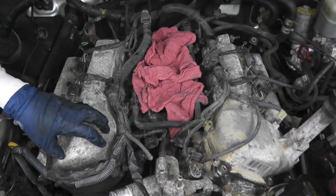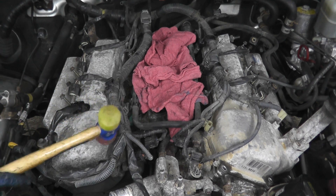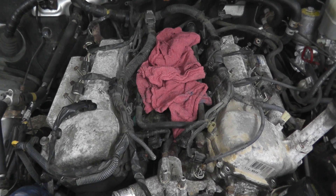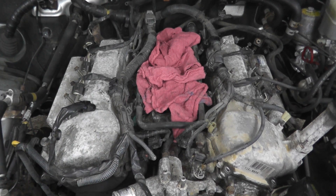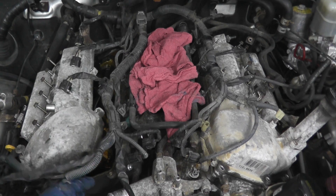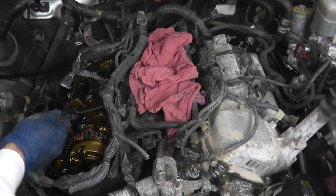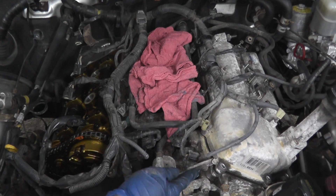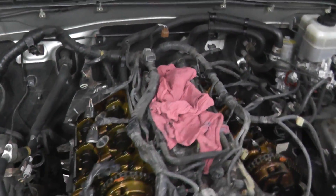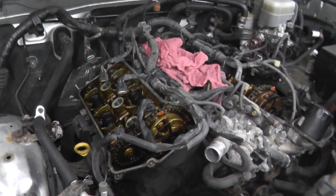We're rather lucky because these valve covers are metal, not plastic like on many late-model vehicles — even the Audi I showed a few months back. So we can lightly tap around the perimeter and then use a small chisel to find any pressure point and get this off the cylinder head. There's our gasket. Now with both valve covers removed, we can check or at least get a general idea if that trouble code P0016 is correct — that's a timing code correlation for bank one.